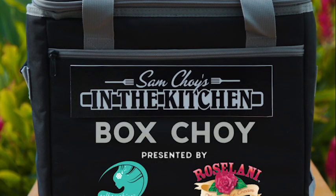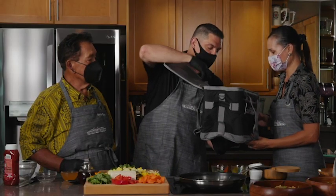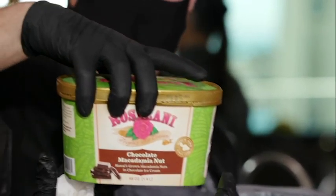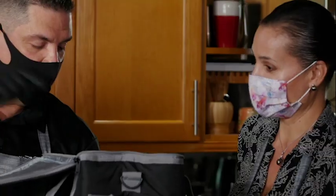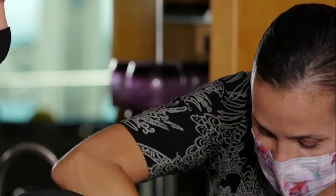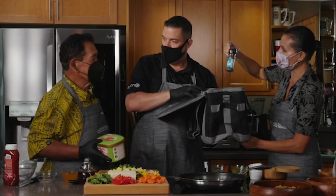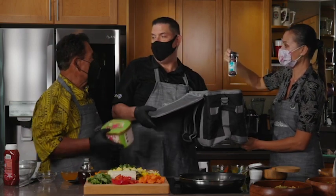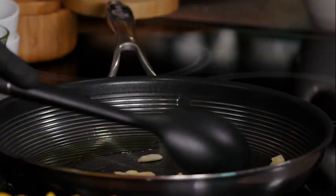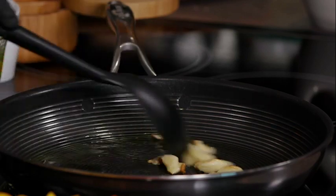But first — bok choy, would you do the honors? Absolutely. We have Uncle Sam chocolate macadamia — we'll be having that for dessert. Salty Wahine Hawaiian sea salt, and Hawaiian star fruit lemon pepper — that's what we're going to use. Uncle Sam, what are we making? We're making kind of like Carol's famous vegetable stir fry. I'm going to add carrots now. If you take notice, the cut is called a three-quarter turn cut. We have the potatoes — why are we adding the potatoes and the carrots first? Because of the texture and how long it takes for them to cook.